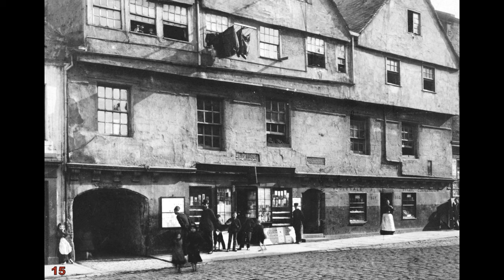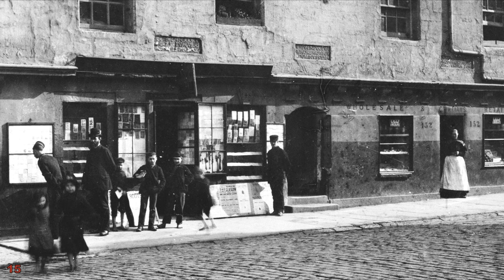If we zoom in a bit, we can see a young man with what looks like a bellboy hat looking at some sort of notice board on the wall on the far left of the image. Did he work in a hotel in the new town? Or was he a drummer in the military? Any thoughts?